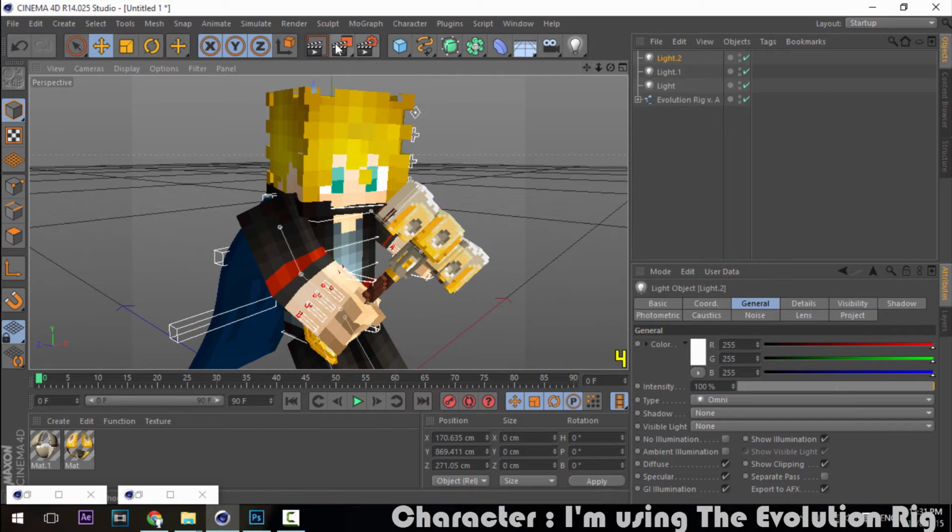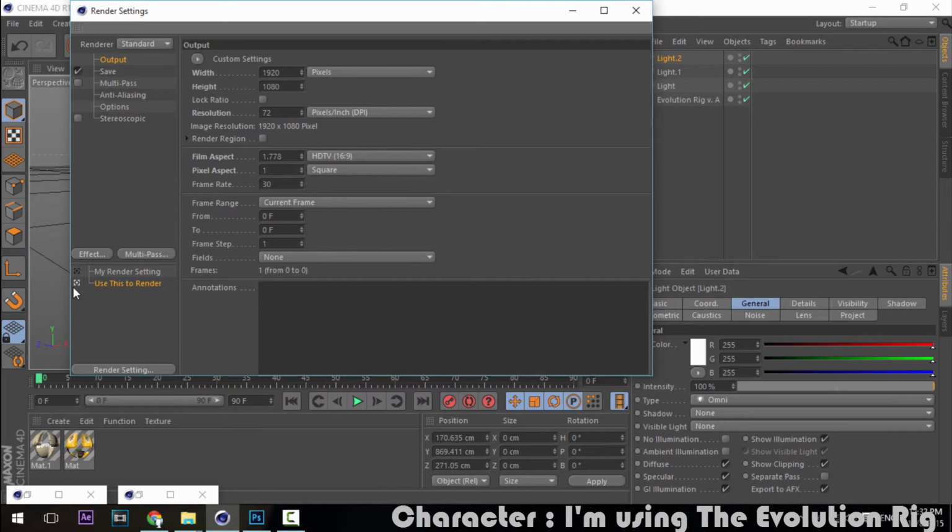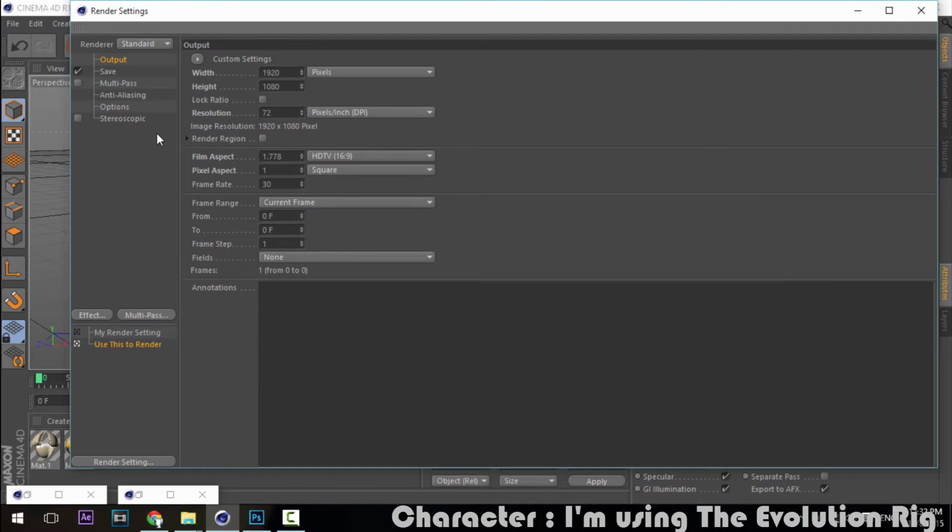Okay, just position it where to render. So if you guys find like, oh my god, this is ready to render, just click your settings. I have my settings loaded, I just have to do this. Okay, if you want to copy these settings, just pause the video. I hope you guys can see it.